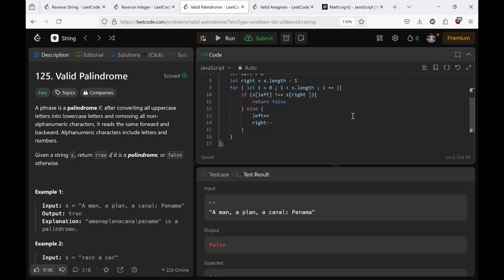So we never return true. So if we get to the end, we can return true.